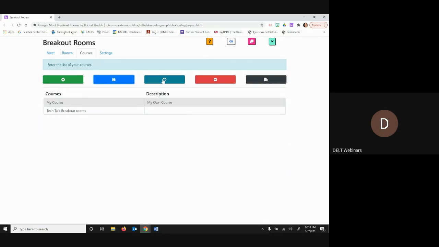I could also hit this button, which is to duplicate, and then this one deletes them, okay? And this exports it out, okay? These two I don't play around with very often because I try to make my own. So I really do use these two and the delete if I'm done with a class or a course or something, okay? So I have just created my course. This is like my shell, okay? It's just the beginning. I'm naming my course, trying to get it set up in that shell portion.